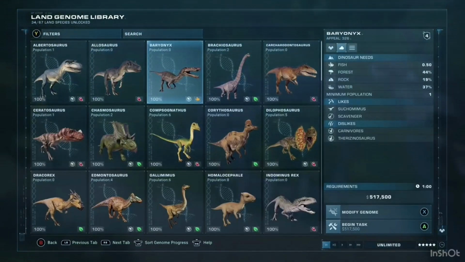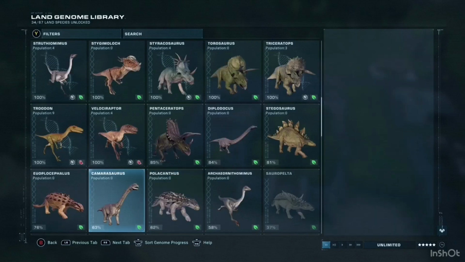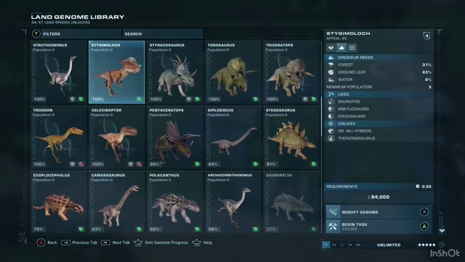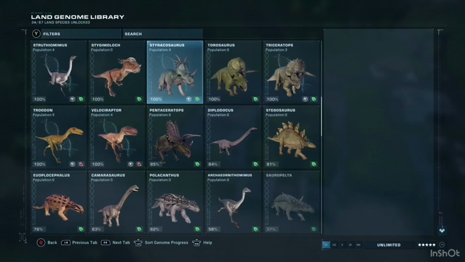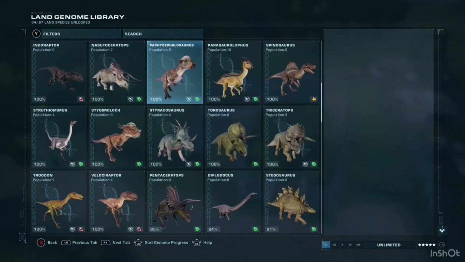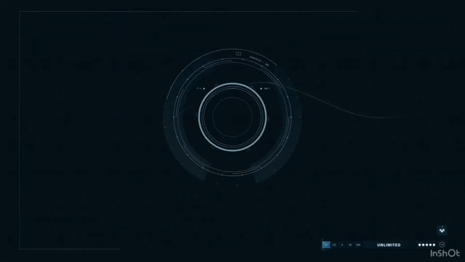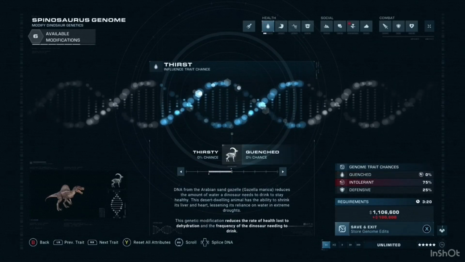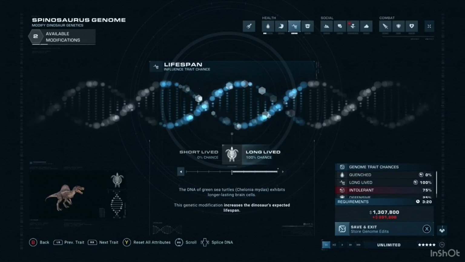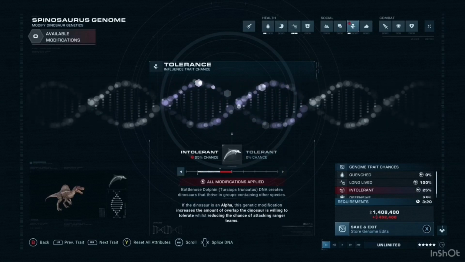And let's see. The dinosaur we're going to have today, the star of the show of today's episode, is going to be the Spinosaurus! That's what we're going to have today, guys. I'm going to keep the skin for Jurassic World 3. And I'm going to give him loads of mods, mutations, because I need that.